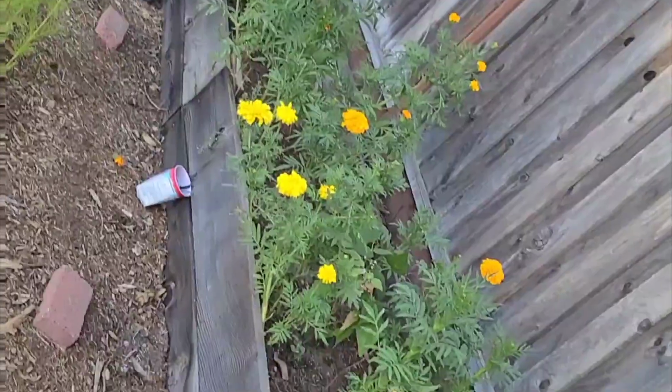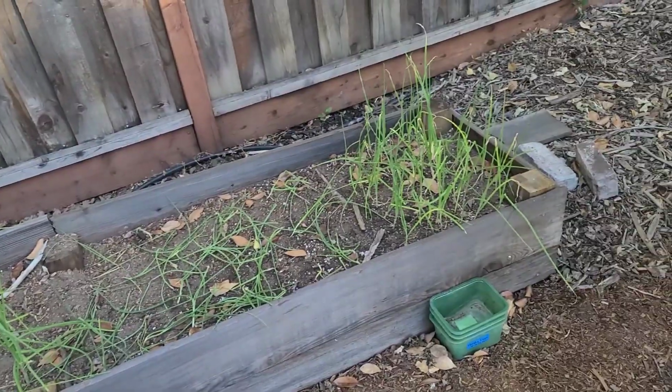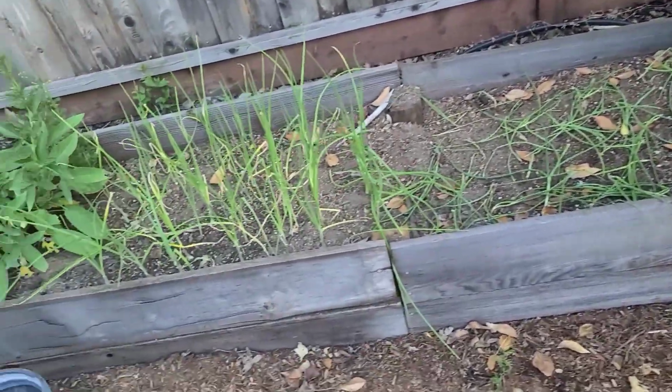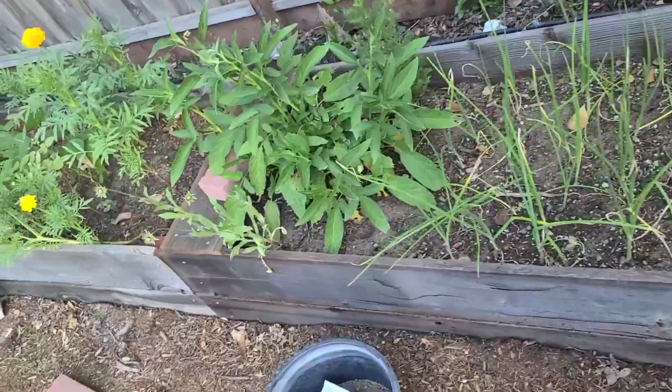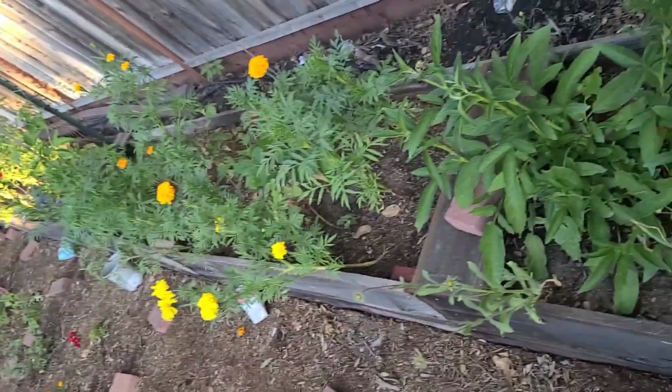Okay folks, lots to see on this side of my garden, but in the interest of keeping this video a reasonable length, I'm just going to show you a few special things here and there. So this long planter running along my fence, my husband and my sons made it for me this year, and I am intending to grow things like berries and fruits that grow very, very quickly.